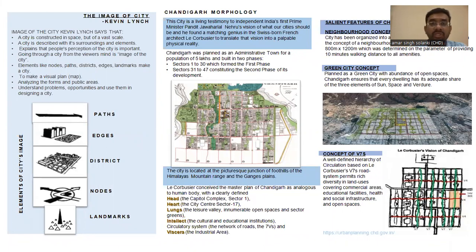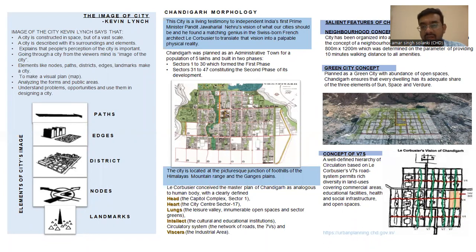And the hypothesis which we had in our mind is that monotonous things are difficult to create a mental map. Whereas if we have more contrasting planning, if we have some variations and contrasts in streets and paths and nodes, they will create an impact on the mental mapping of a user. So we started with identifying and applying these elements on Chandigarh sectors.